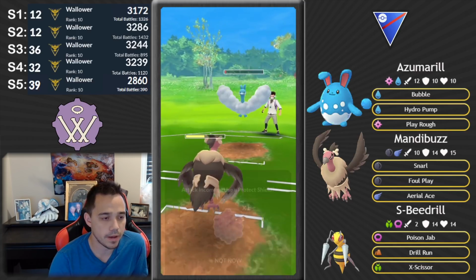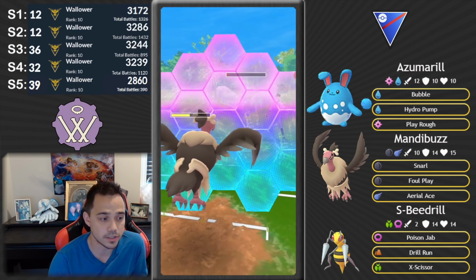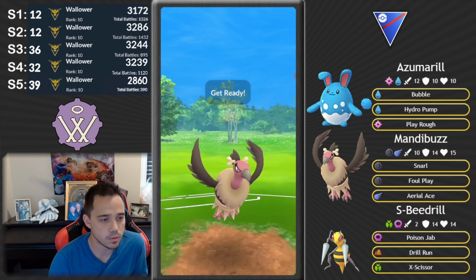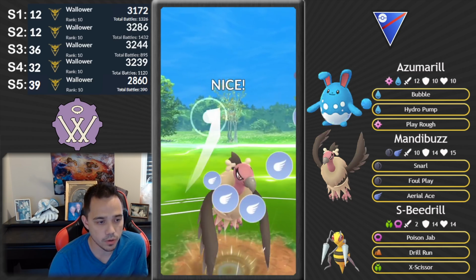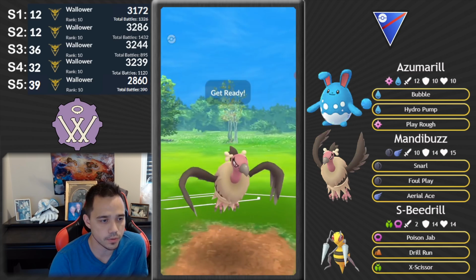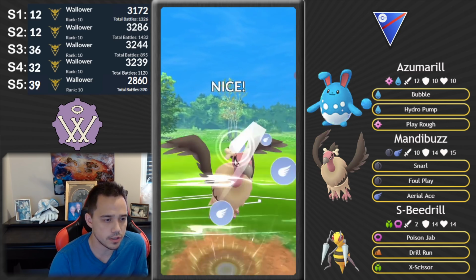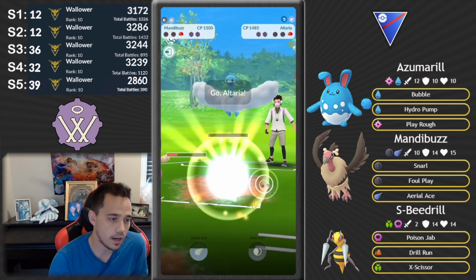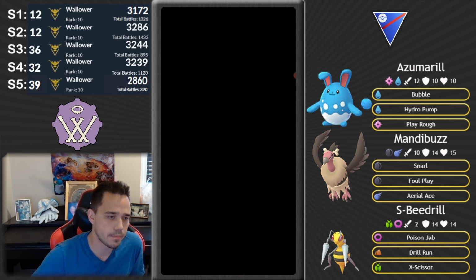In comes Mandibuzz. We're going to have to shield whatever, because we have to take out this A9 before it gets to a Charm anyways. So we're going to shield that Sky Attack. They swap into their A9. We're going to throw an Aerial Ace. So that's one Aerial Ace, and we're going to throw another one. Turns out you just need 3 Aerial Aces and a little bit of extra damage to take down an A9. So we're actually going to end up winning that one too.